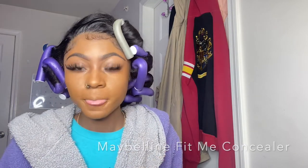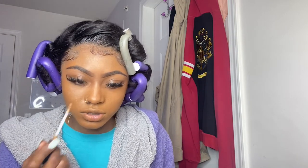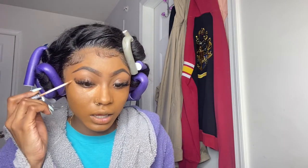The next step is highlight or contour — whatever order you want — but personally I like to do my highlight first. I've been liking a brighter look recently. What I do is take a concealer close to my foundation shade and one that's a bit lighter. I start with the one that matches my skin tone first. You really don't want to use something way too light — that should be common sense but a lot of people don't know that.